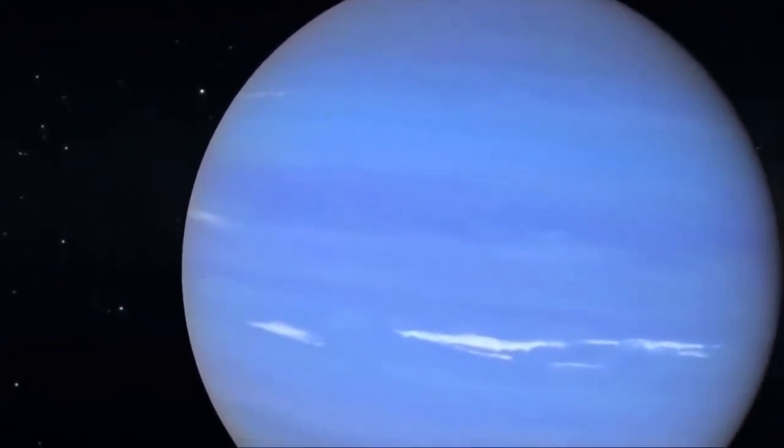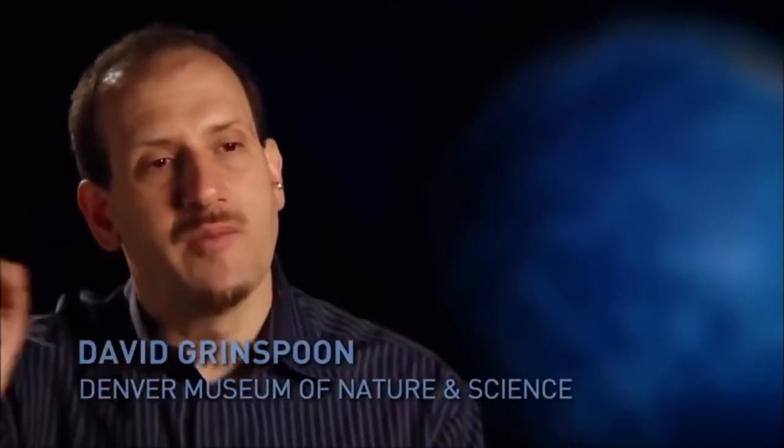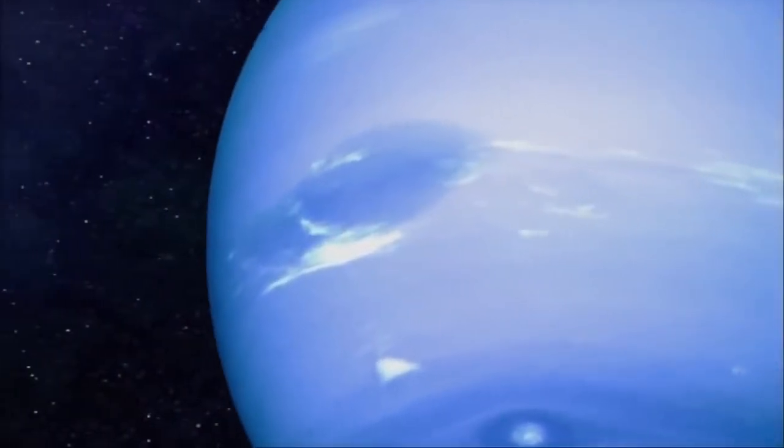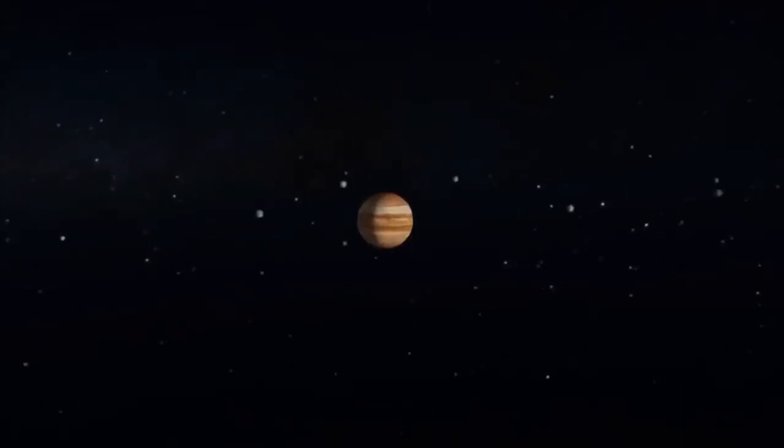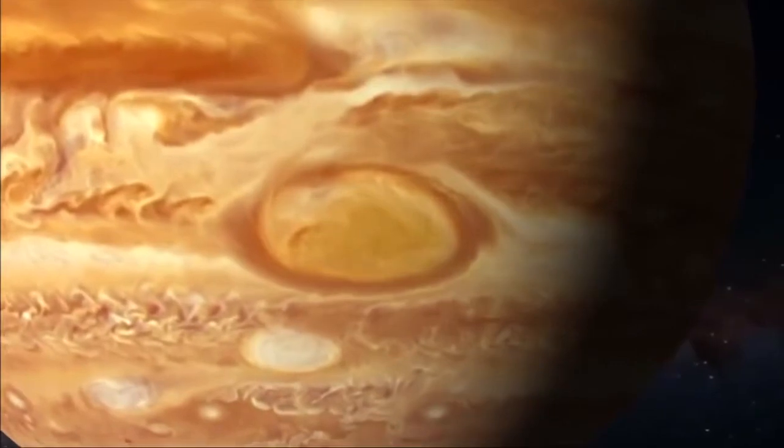Neptune rotates much faster than Earth, and this rapid spin helps to create violent winds. In fact, the highest winds recorded on any planet in the solar system are on Neptune. You have winds of sometimes over a thousand miles per hour, and commonly 750 miles per hour raging in that upper atmosphere. And we're not quite sure why, so there's a little bit of mystery. What puzzles scientists is why Neptune's winds blow even stronger than those on the other outer planets, with speeds two to three times faster than in Jupiter's blustery great red spot.